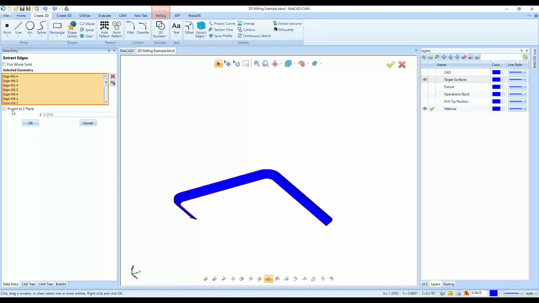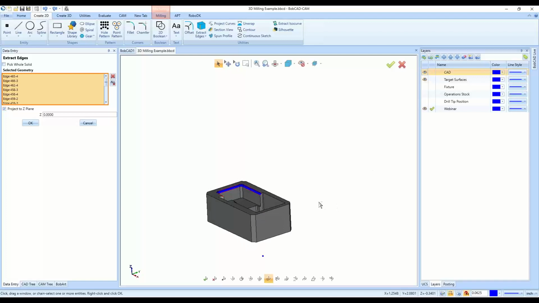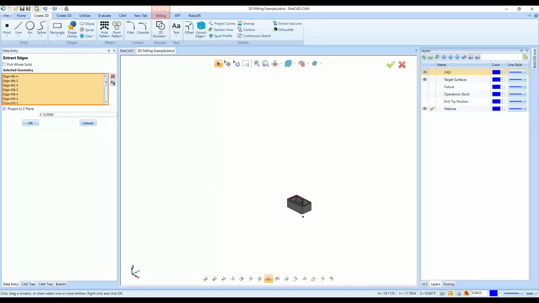Also, I can project to a Z-plane. So I can flatten all of this wireframe to a certain plane above this or below it or somewhere in between. I think Z0 would be okay, but let me check where Z0 is here. Not 100% sure.